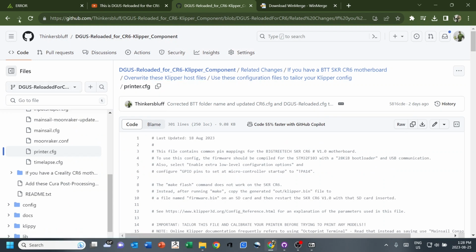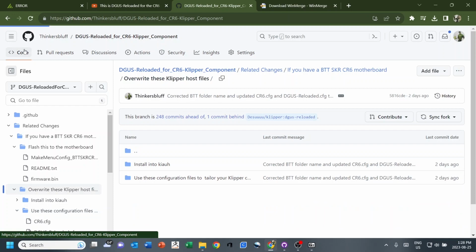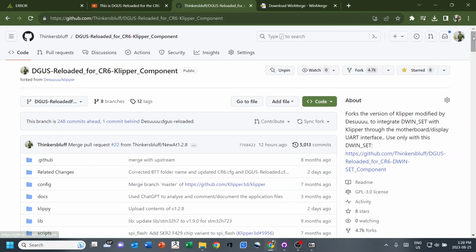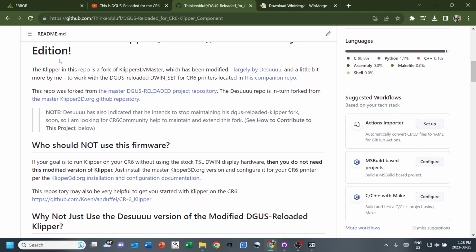So, back to, let's just do the shortcut code. So in my README file, I've told you that this is a fork of the 3D master fork because Desu had done that, and that's where I got mine.